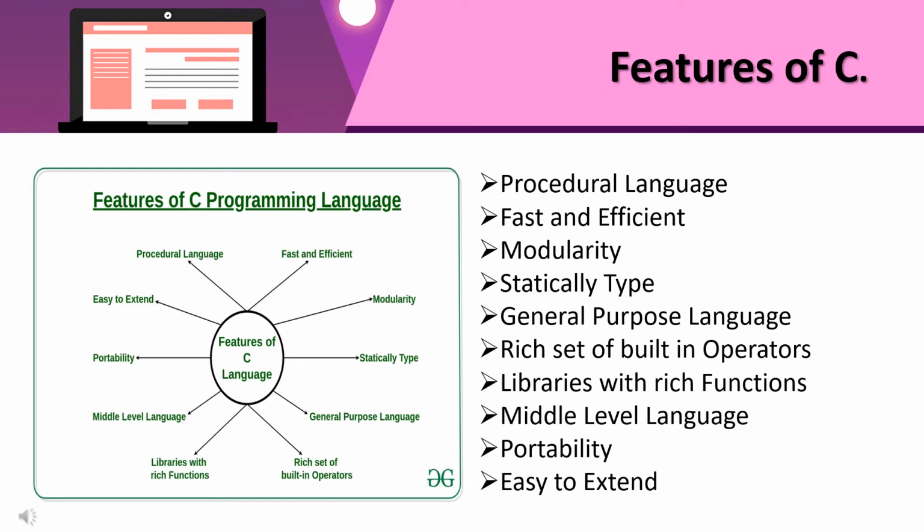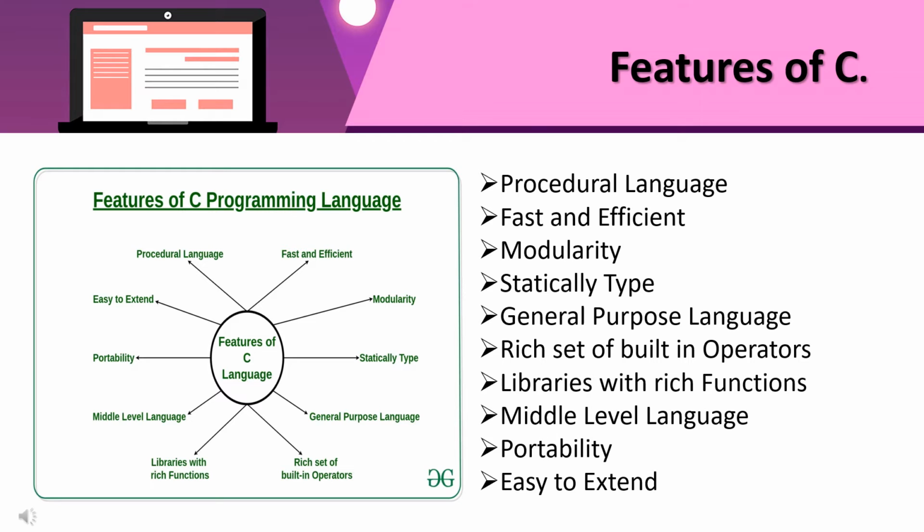Now what is this fast and efficient? Newer languages like Java and Python offer more features than the C programming language, but due to additional processing in these languages, their performance rate goes down. The C programming language, being a middle level language, provides programmers access to direct manipulation of the computer hardware, but higher level languages do not allow this. That's one of the reasons C language is considered the first choice to start learning programming languages. It's fast because statically typed languages are faster than dynamically typed languages.